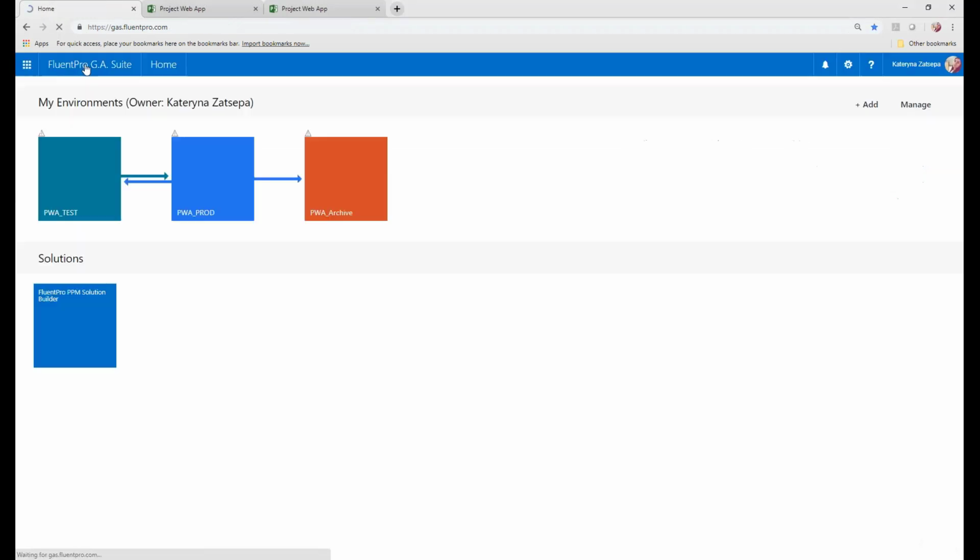After that, we moved to the next scenario where it was requested to archive the closed projects from my production PWA, because once a project is completed, an organization no longer needs immediate access to this project, and it is not needed that the projects are displayed in Project Center.